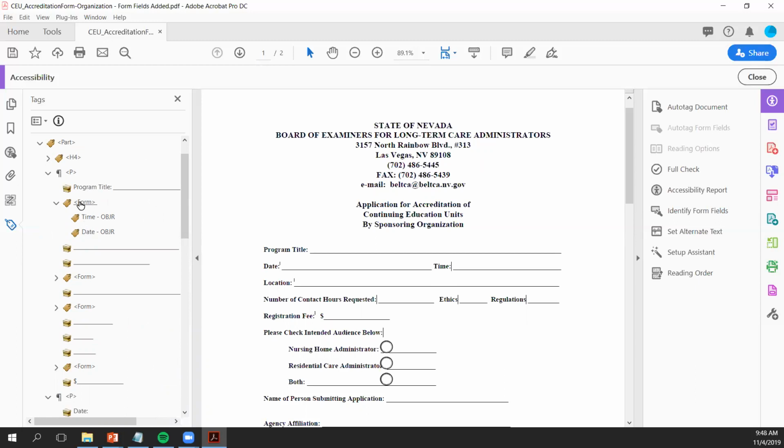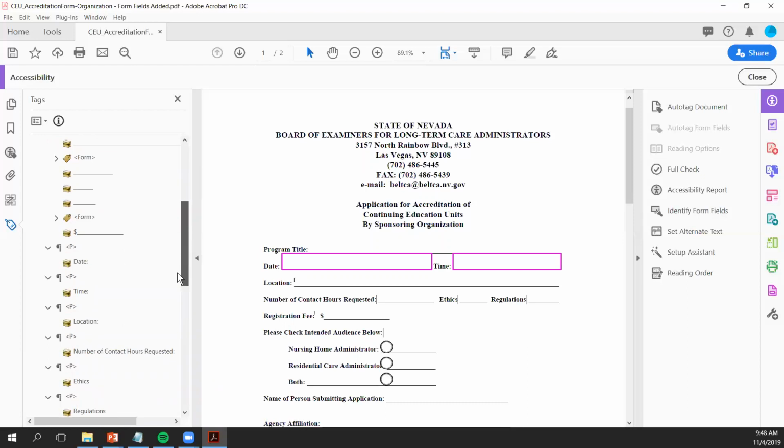I actually don't need both, but I can cut the form tag for time and date, go to the P tag that I added for time and date, and paste it.